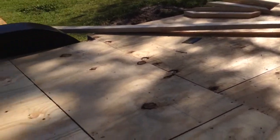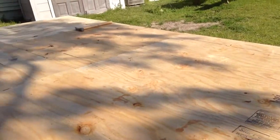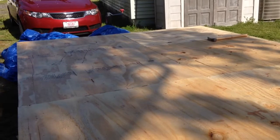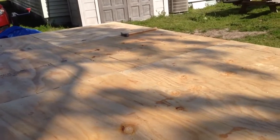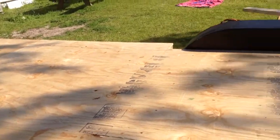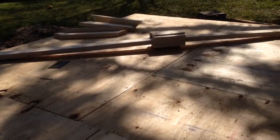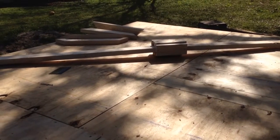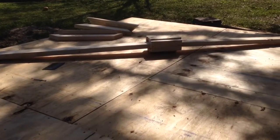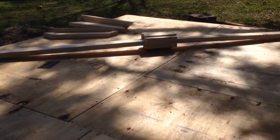I also learned that when it comes to rain protection, a tarp by itself is not enough. Beyond the tarp, you also want to make sure that you have something to keep it off the ground. So I'm actually going to be building, I already built part of it, a long beam that's going to be raised a little bit above the center, so that when it does rain, the rain doesn't go onto the tarp and just sit there.